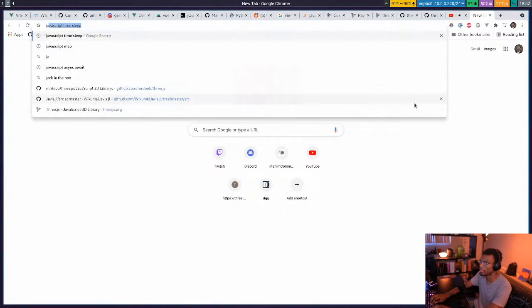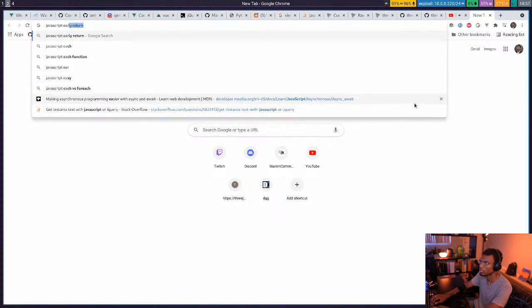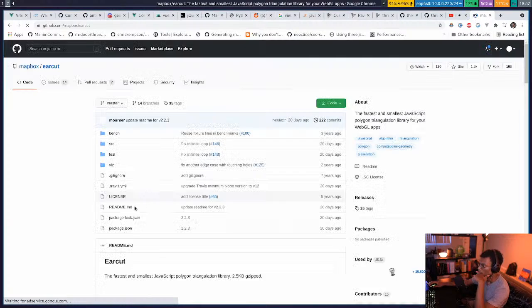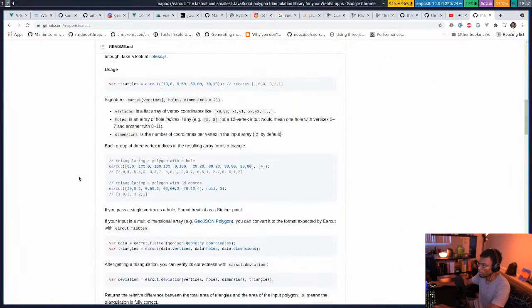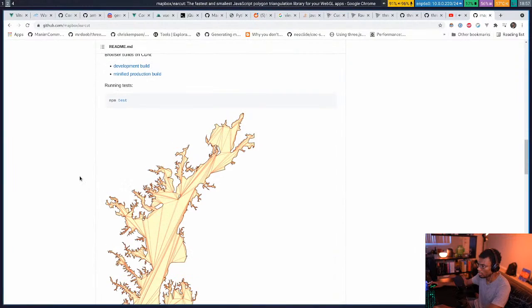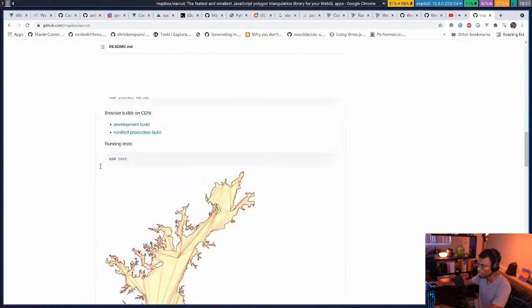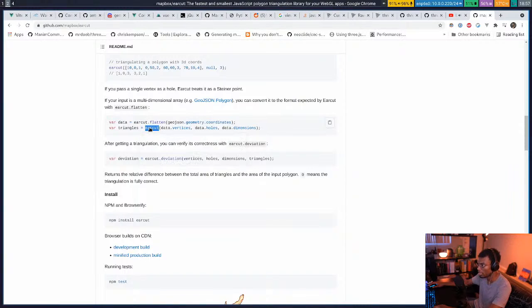I think there's a JavaScript ear cut library. And I don't know if this has triangulate float 32 or just has triangulate as ear cut here.